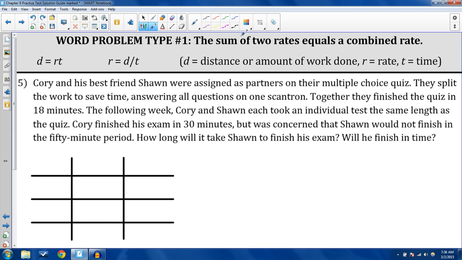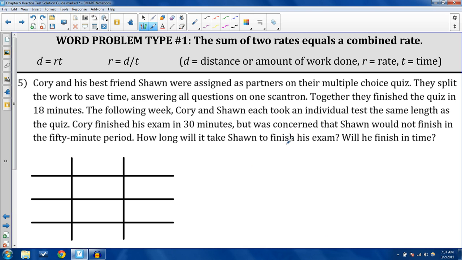This is one type of word problem where we're going to look at 2 different individual rates, and they can combine as one. And this is an example of one. The example I gave in my class was using Boy Meets World, and this is exactly where these character names are coming from, Corey and Sean, where they're hearing a word problem about 2 people, Al and Fred, washing cars. Al washes his car, and Fred washes his car, and how long does it take them together? Like if Al takes 6 minutes, Fred takes 8 minutes, we don't add the times to say together it would take them 14 minutes.